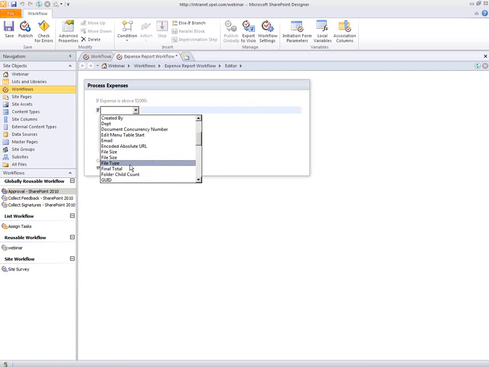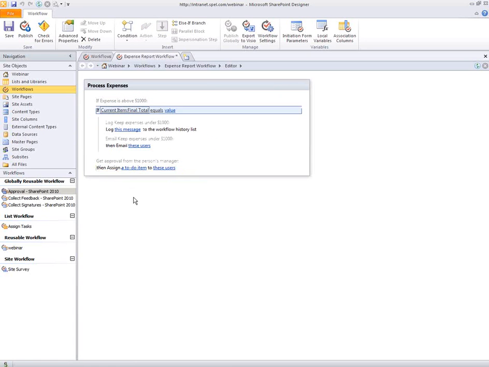Choose the final total field. The final total field, of course, is the field in my expense reports library that has my final total for the form. So I'm going to say if final total is greater than, then I'll click on value and just type in 1000. Very easy declarative way of making these workflows, making these rules.